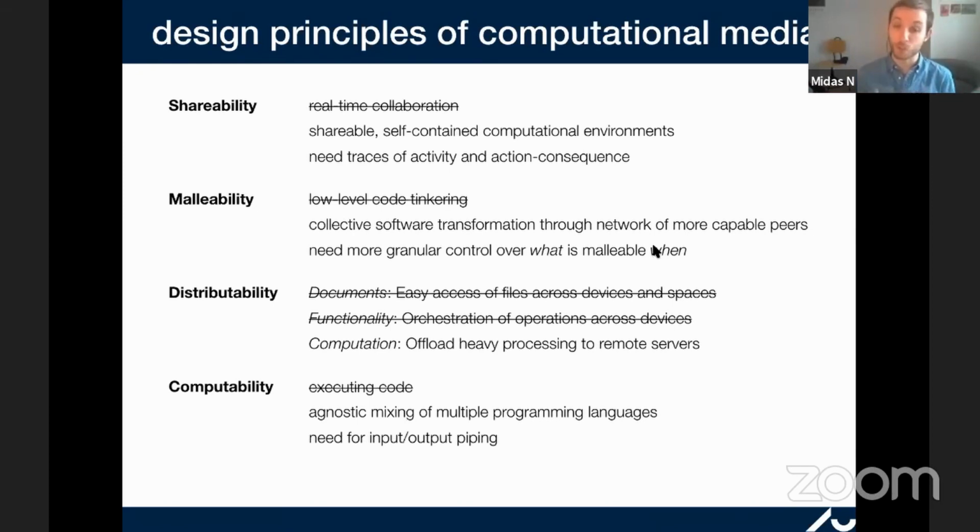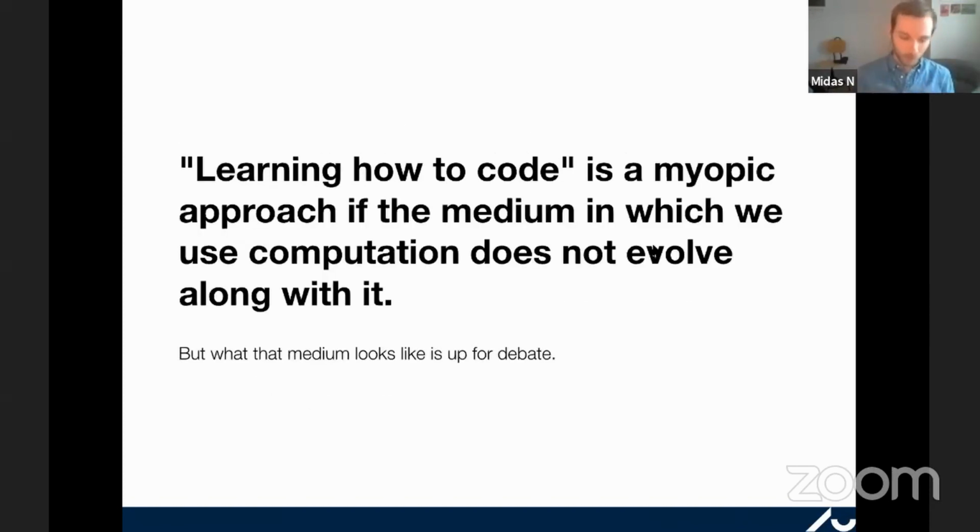So being able to use multiple languages in the same environment was really useful, but then needing a way of kind of piping those together. So to conclude the first point: there's a lot of attention at the moment and quite a big narrative around learning how to code, but there's very little reflection on what the medium actually looks like through which you'd be able to use that, which isn't just integrated development environments or the terminal environment. So that is the question that hopefully this research will get more people interested in, because what that medium actually looks like is still very much up for grabs.